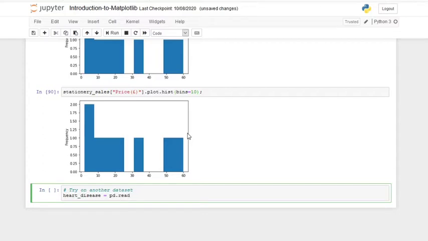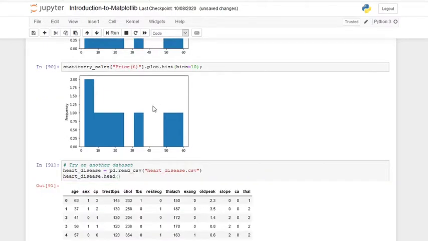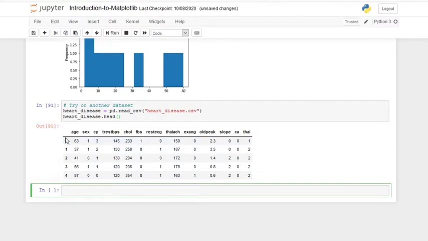So we're going to say pd dot read csv. Mine is called heart disease dot csv. Once we've done that, we obviously want to view it. I'm not going to view the whole thing, I'm just going to view the first 5. So we say heart disease dot head, and then we should get it. There we go, that's the first 5. Don't worry if you don't understand.